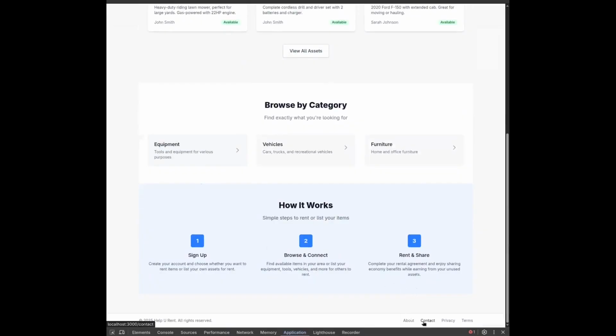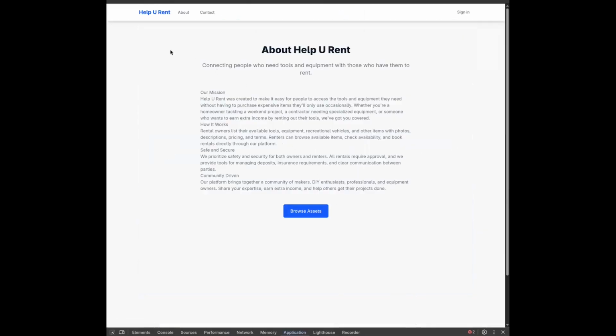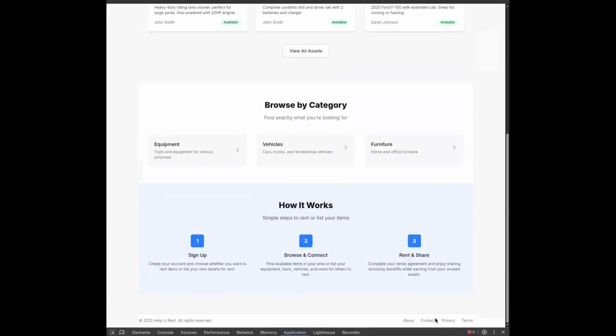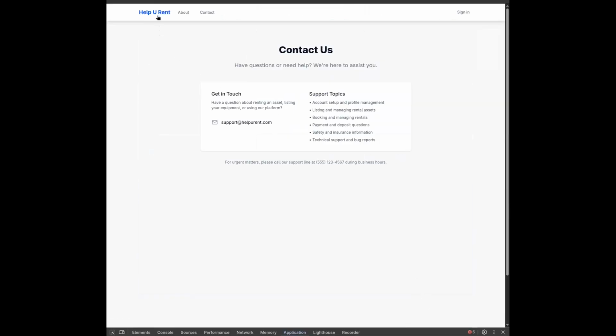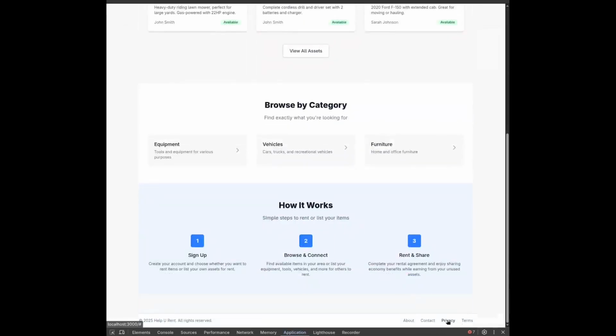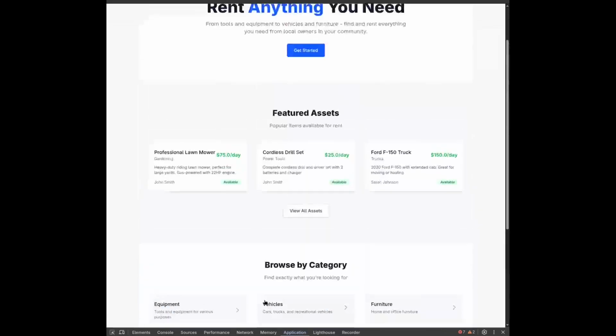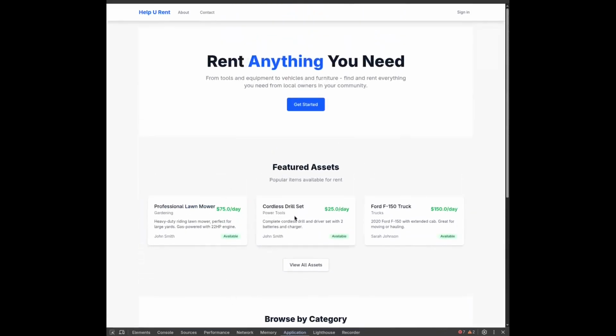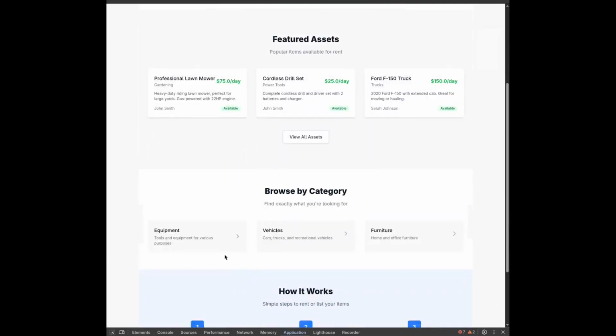You can see here we have a footer with an about page, and we have a contact page. I'm not sure on the privacy. We don't have the privacy page yet, or the terms, obviously, because we would need to create those. I'm sure it doesn't want to create those. We have a copyright notice down here below. And then we kind of have some of the assets. These are seed files that it created.